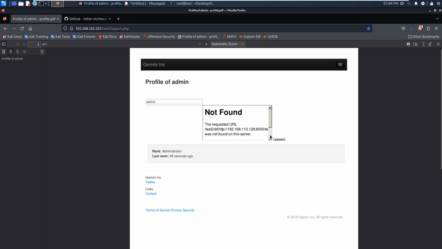Interesting, right? Interesting. It was not found on this server.